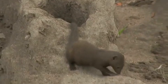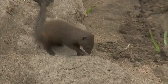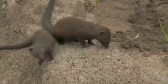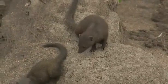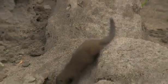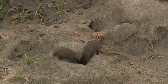You might find also, though, that there's a situation here where they don't eat the soldiers, and when the soldiers take over, often what happens is if you go to a mound like this and you go to a piece of the mound that is being freshly built, it will be covered by workers. And as soon as they perceive a threat, the workers disappear inside and they're replaced immediately by vicious soldiers. And maybe you can see now none of them seem to be eating any termites. Maybe all the workers have been replaced by soldiers now, and so the mongoose are avoiding them.